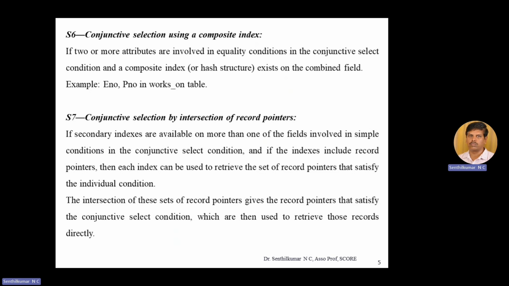Simple means very basic algorithms are used, and complex selection operation means the basic algorithms along with some more concepts, that is the index, hash index, or other index methods, will be used here. So these are the various methods for the select operation.